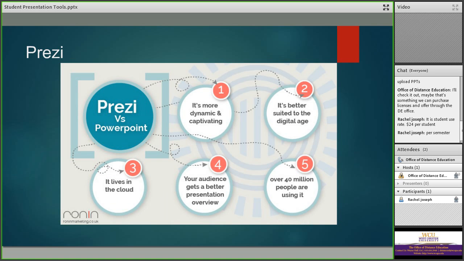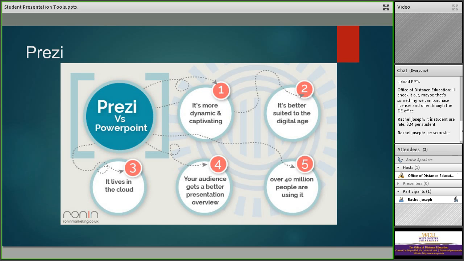And the next one, which is more of a common presentation tool that I'm sure most of you have probably heard of, is Prezi. This is a tool that can be used as an alternative to PowerPoint. Instead of slides, it has a large canvas that allows you to pan in, zoom out and zoom in, and various parts of the canvas can emphasize the ideas that are being presented.